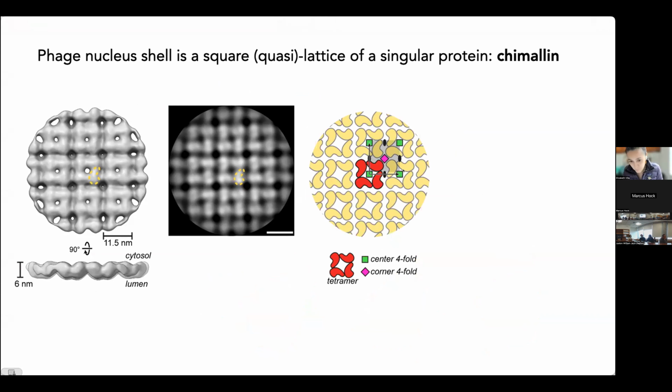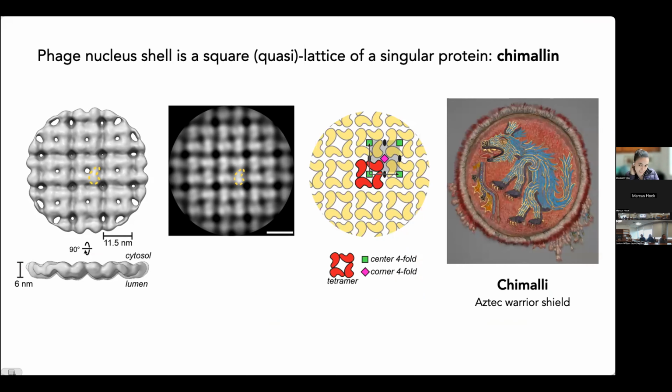I have to say that at this point, because we were looking at many different phages together with Joe's lab, it was always GP, which is gene product blah, in one phage was a different number in the other, and we were going crazy. So at this point, we decided to name this protein, and we called it chimalin. We think there's enough Greek and Latin names in the literature, so we call it after an Aztec warrior shield that, you know, defends yourself in battle, which is a chimali. So we call it protein chimalin.